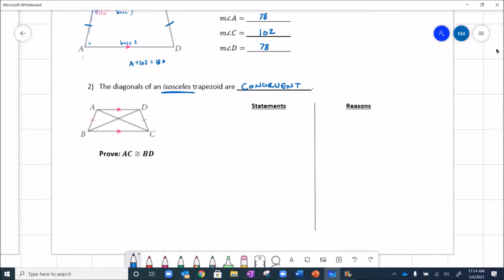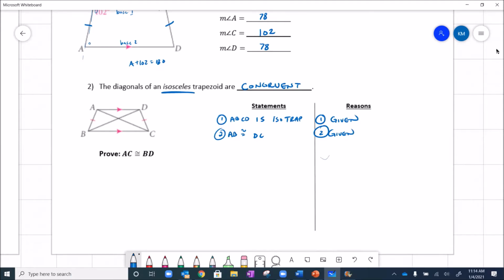Okay, and so we can go through a proof here to hopefully cement this in our mind. ABCD is an isosceles trapezoid, is what's given. Then we want to prove that these diagonals, AC is congruent to BD. We can say from the beginning that AB is congruent to DC. That's also given, marked for us already.